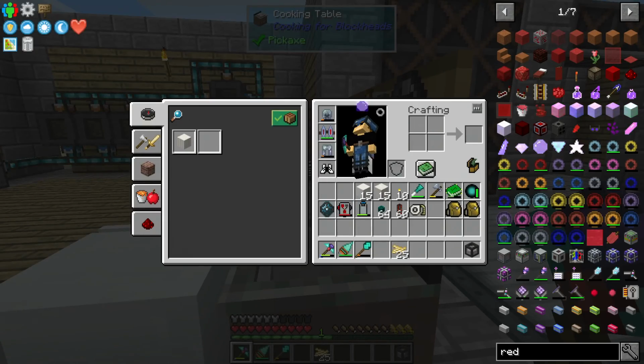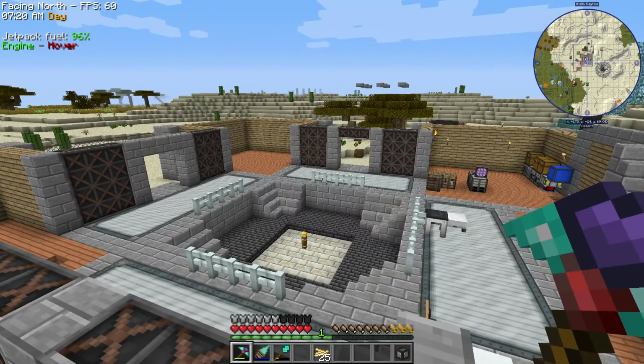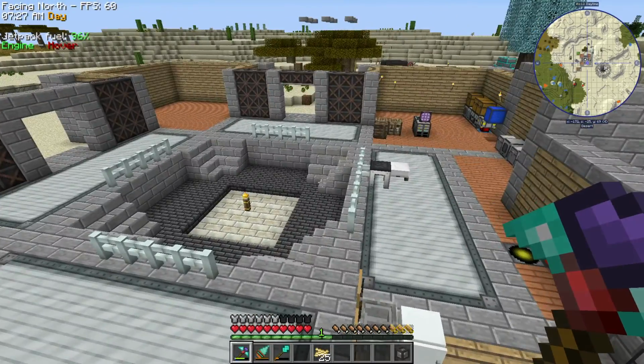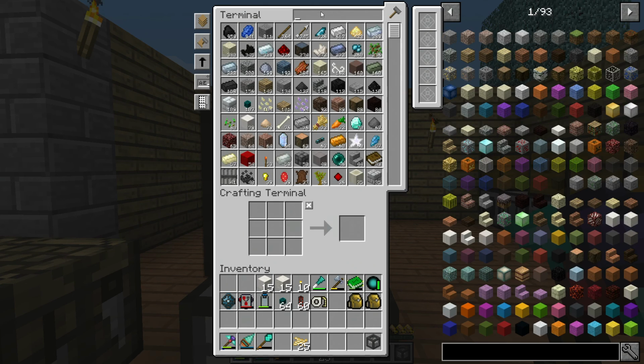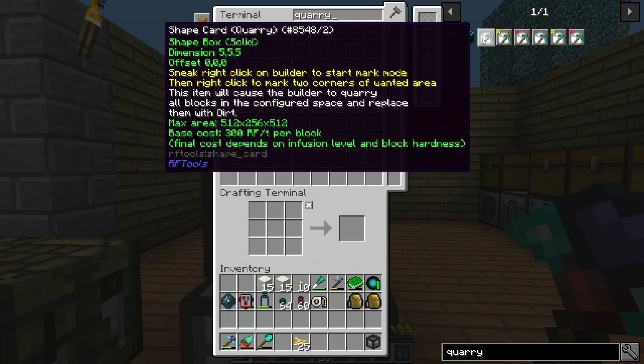So, let's see. I'll probably figure the roof out between episodes because it's going to be a bit of trial and error figuring out how I want it. I don't really want to do more power infrastructure yet until I decide where things are going, which is going to be some trial and error. Let's get some, so there's a couple of different ways I could do some automated mining. I could do the lens of the miner and convert smooth stone to random ores. Or I could do an RF Tools quarry card, you know, this later. But a quarry card.